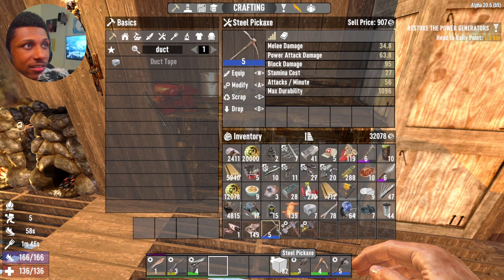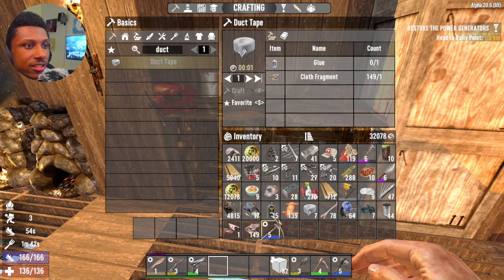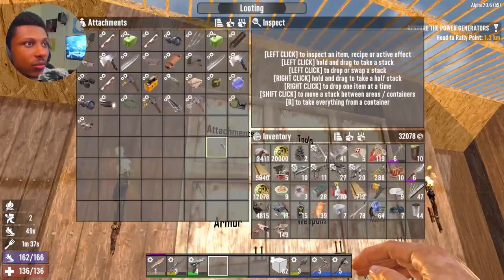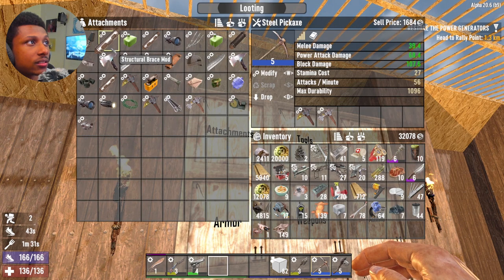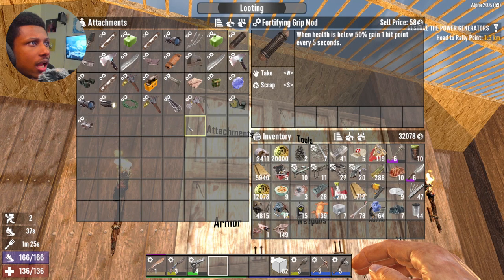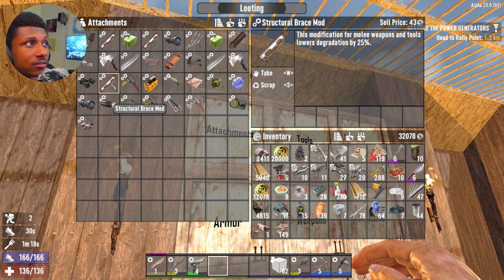I understand. But yeah, let's go ahead and use this guy, actually. Let's modify him. We got to put another attachment on him since we got the slot, we might as well. What other attachments can we put on him, though? So we already got those two. We can... What is this? Fortified grip. Nah. We don't need that. Structural brace? It lowers degradation, which isn't bad.